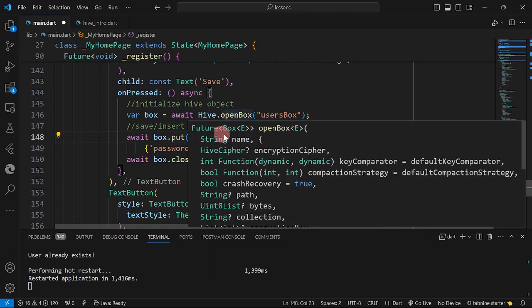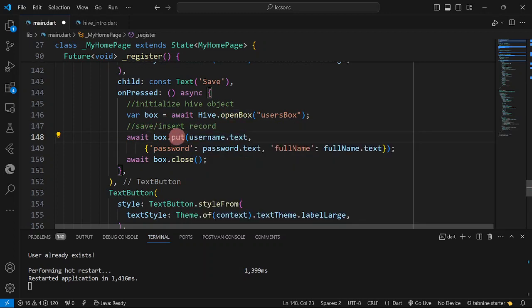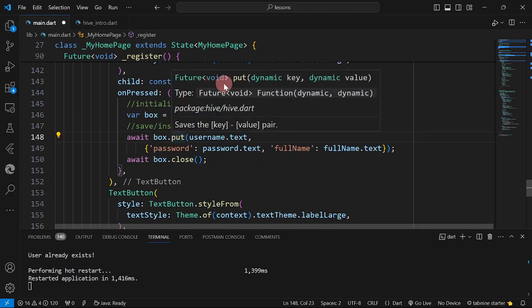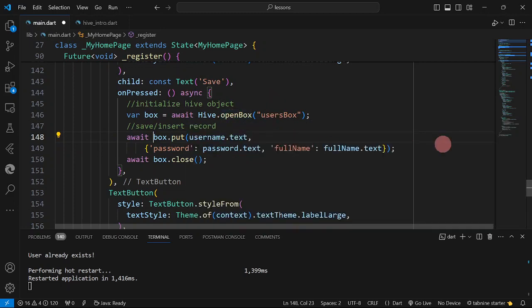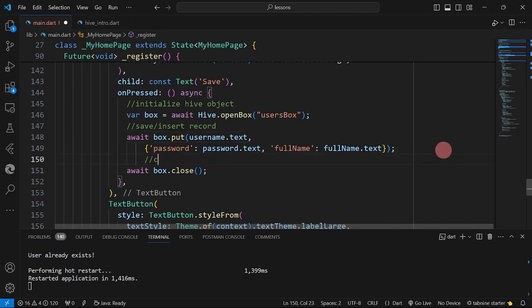Take note, openBox returns a future box, and put returns a future void. So we close the box, or the table.